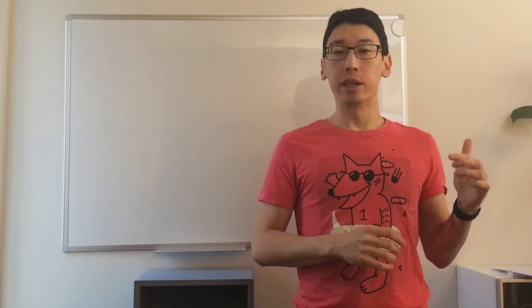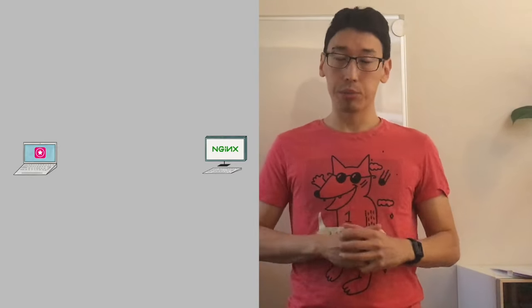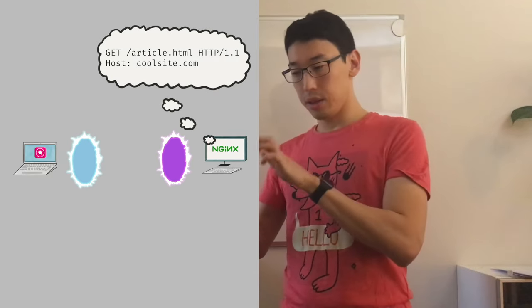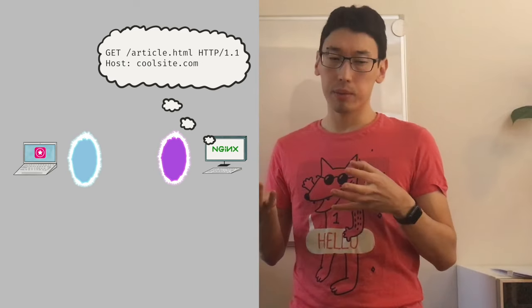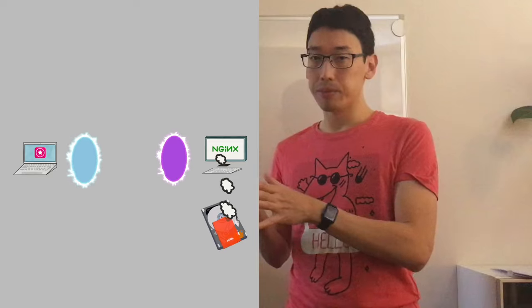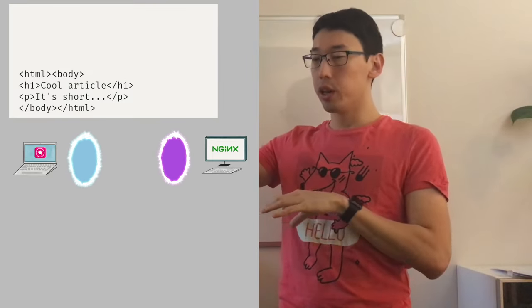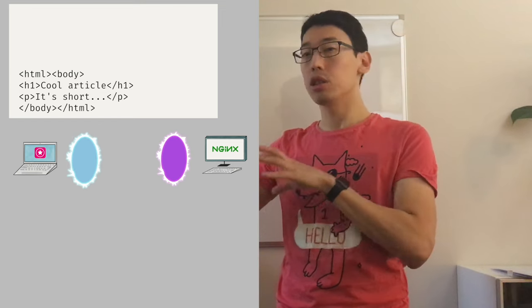So in this simple example where the client asked for a particular web page on a particular website that is hosted on that web server, the web server gets that request, gets that virtual piece of paper, looks at it, and says, okay, this is the file I'm looking for. This is the host, the website. And then this computer program somehow looks into the file system in the simplest scenario and looks for that file. If it finds that file, it kind of copies it, just takes all the content of that file, clicks Control C virtually, and then puts it into this new file.